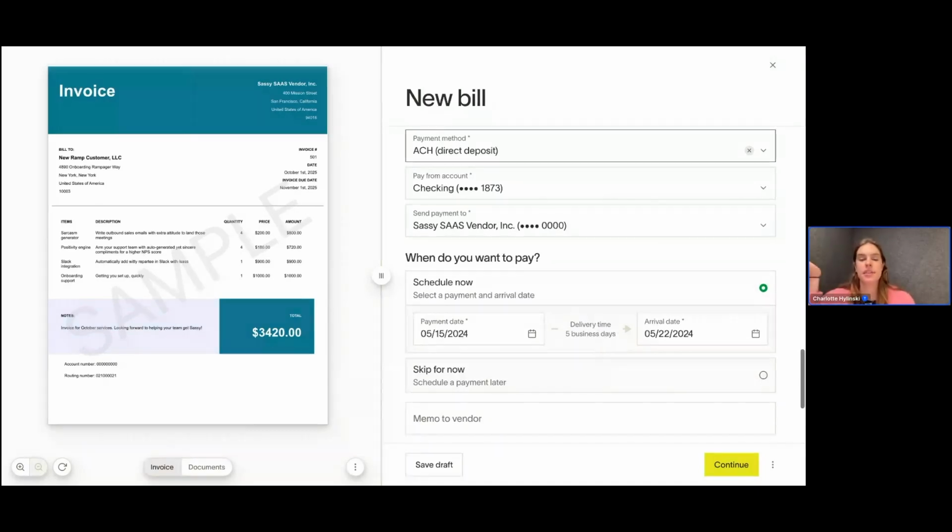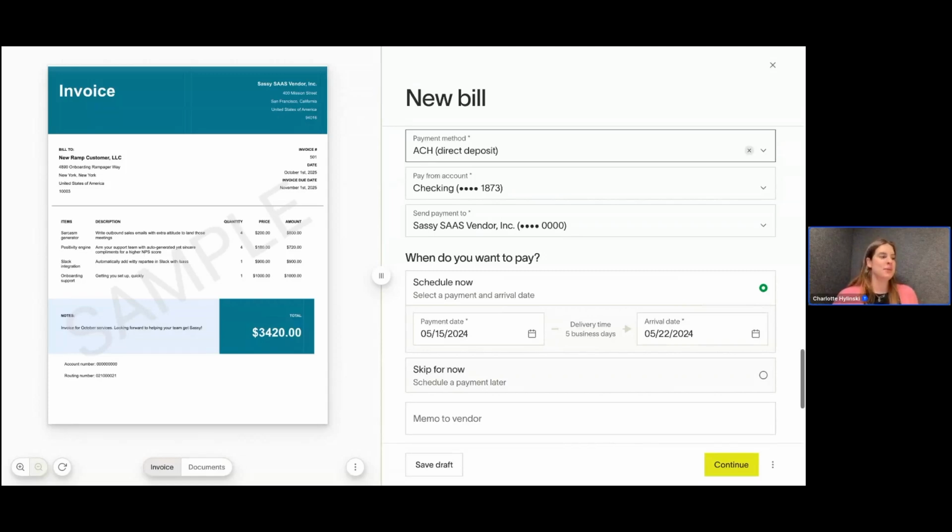Now that works. I mean, I would set the date for closer to the actual invoice date. So ignore that it's for 2025. But it's important to note that this ACH payment is going to take 5 days to deliver. If this bill is due tomorrow, I should not choose an ACH payment that's going to take 5 days to deliver. We do have a same-day ACH payment option.